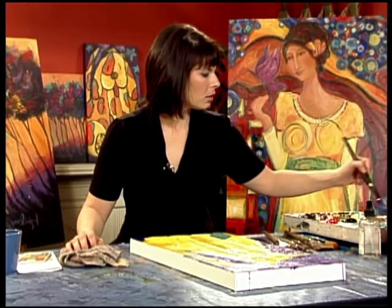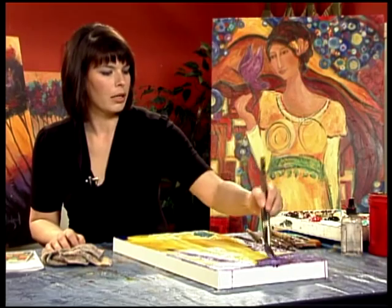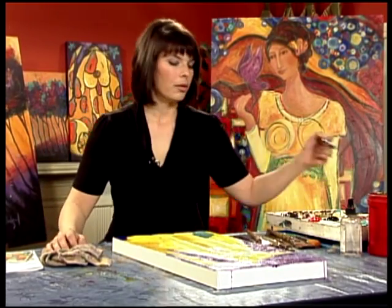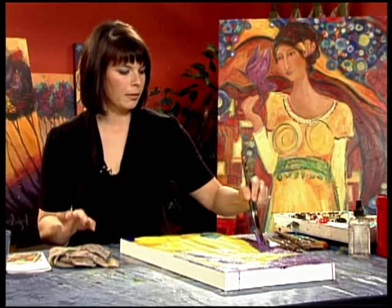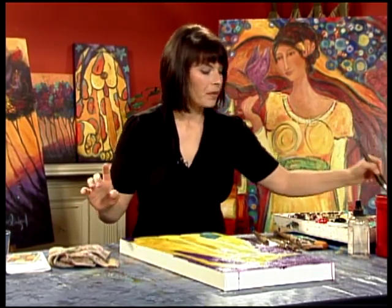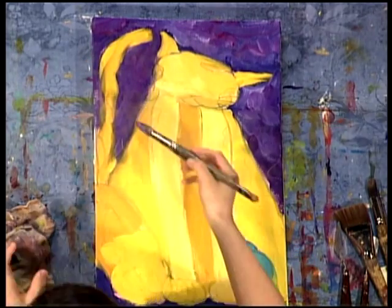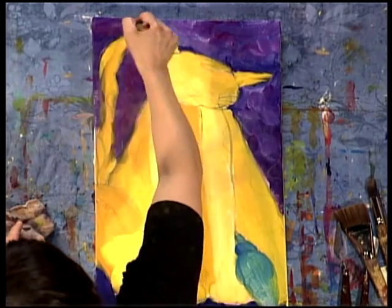Now I'm going to take a little bit of some magenta and just kind of throw it in on the top. Not everything has to be one particular color. It's really important to move color around your painting and to not work on one particular area at a time, because then you get stuck and you find yourself trying to control it way too much, and we don't want to control it. That's the whole purpose of trying to paint loose and free.